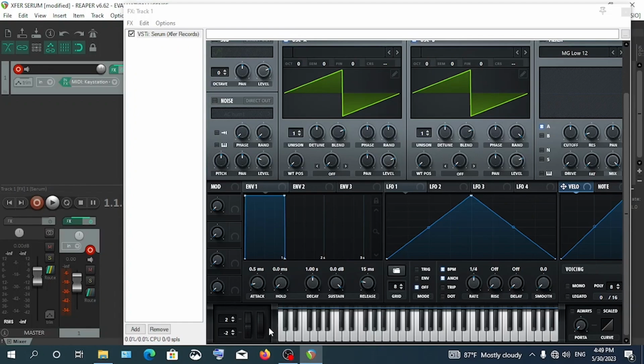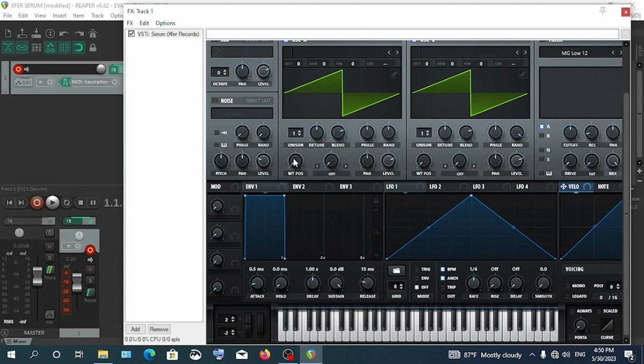But in this case, I don't want to use my pitch bend wheel for the pitch bend function on this VST, but for something else. I want to use my pitch bend continuous controller of my MIDI keyboard for this knob here, the WT position, wavetable position knob. Because currently I have to move this with the mouse, and I don't like this for my workflow for a certain project.